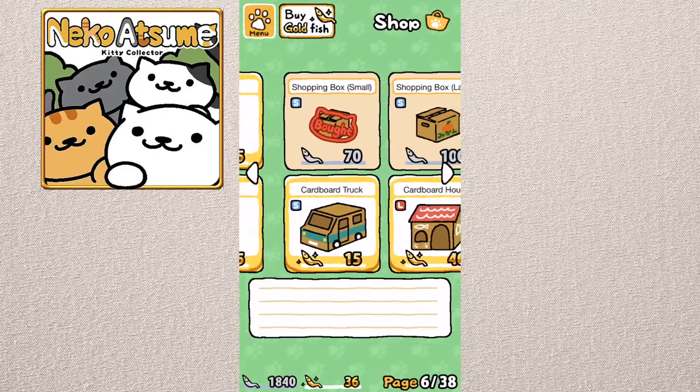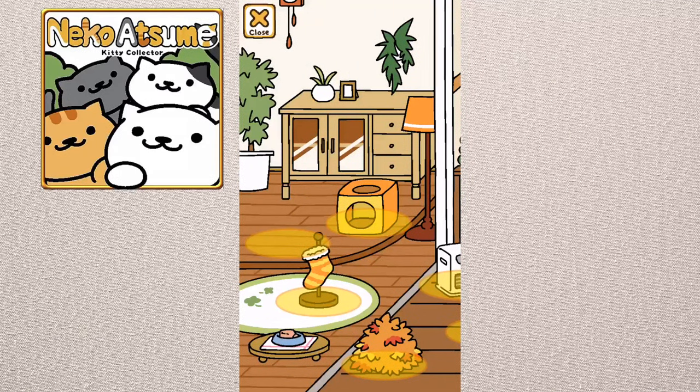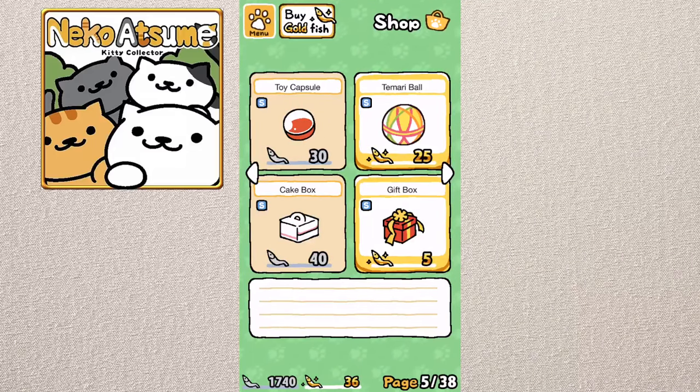Shopping box. Let's see what this one is like, because I have the small one already, as you saw earlier in the video. Let's put it on the table. That kind of makes sense to me. Just put the box on the table there.